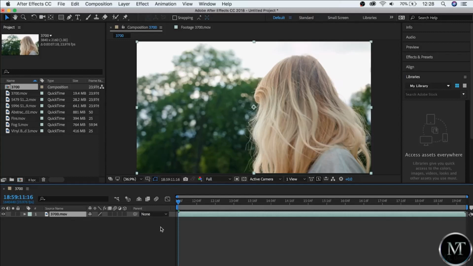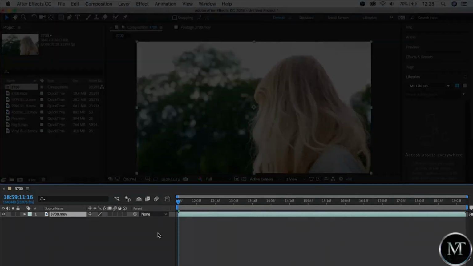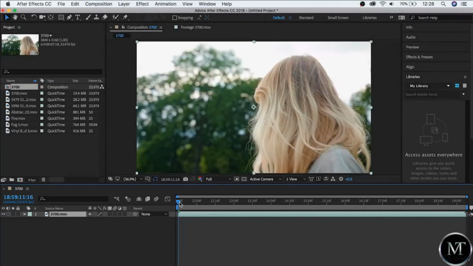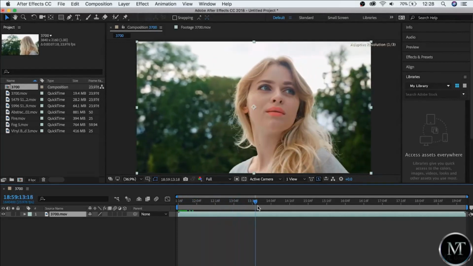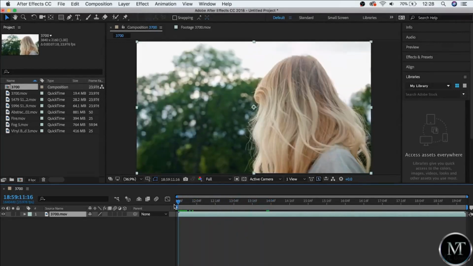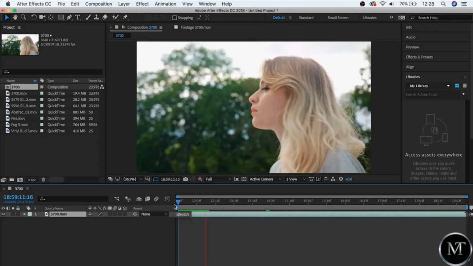And as you can probably tell, our timeline is the box down here. It's basically functionally very similar to the one that's in Premiere Pro. Grab the playhead and you can see what's in your composition. And time passes as normal from left to right. And like you might imagine, pressing the spacebar will let you play your clips in real time.